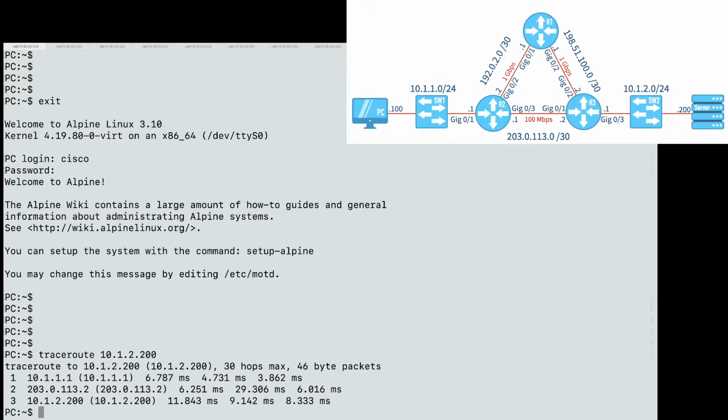That's R2. My next hop was 203.0.113.2. That's R3. Then my final hop was the server itself, 10.1.2.200. My question to you, look at the diagram carefully before you answer: is this an optimal path? And if not, why not? Did this PC take an optimal path to the server?